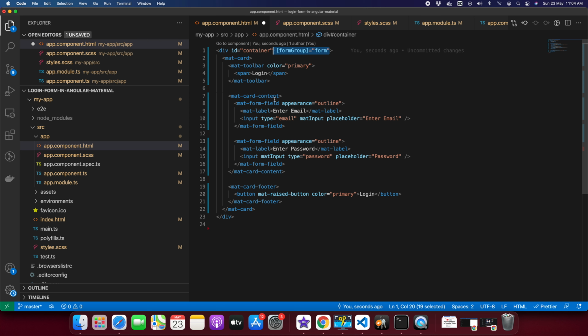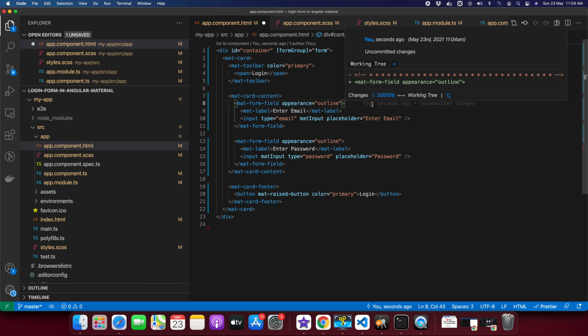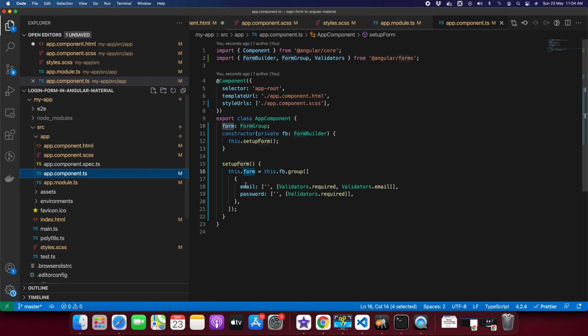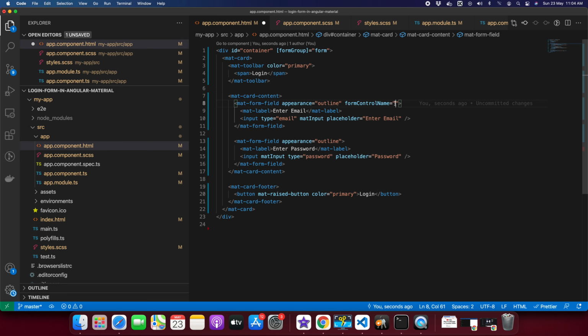Now inside of it, you need to add the formControlName, and these names should be exactly the same as what you have typed here in this object. So the first one is the email, and the second one is the password.